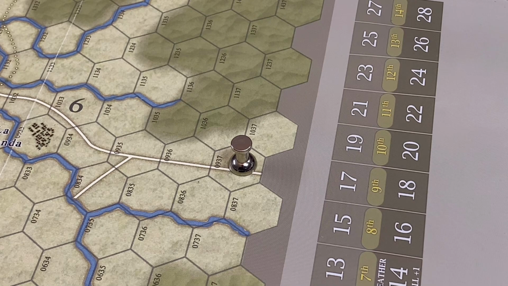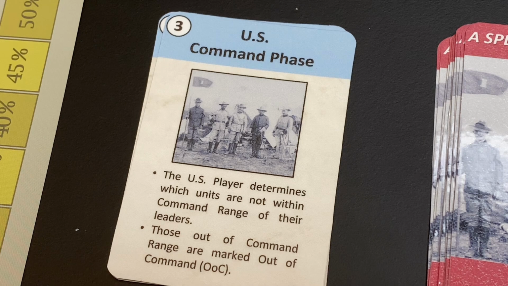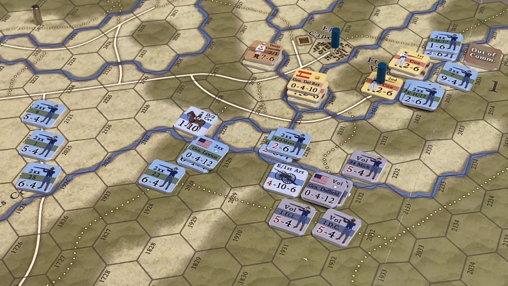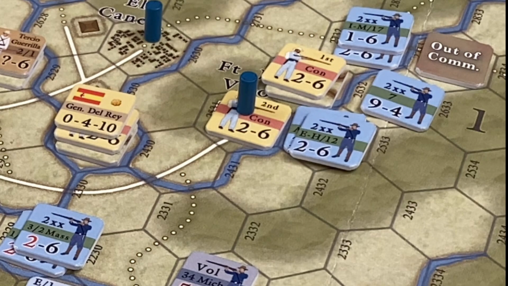Next, we go to the U.S. command phase, and now we check to see if all U.S. units are in command, that is within command range of their respective leaders. And here we see that some units of the 2nd Division, those in the vicinity of Fort El Viso, cannot trace a line of command of 4 hexes to General Lawton. So we mark those units as being out of command, and we will signify that by using this out of command marker. And that means that all units of the 2nd Division there are out of command.